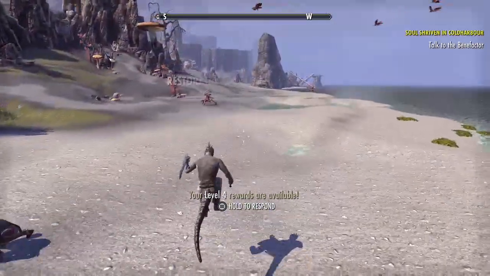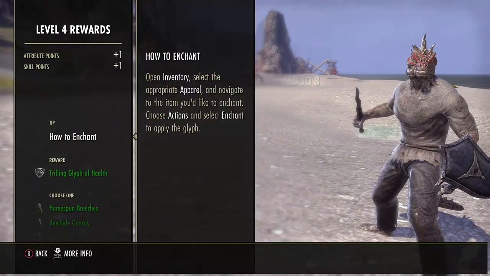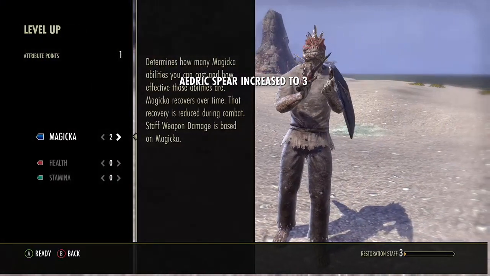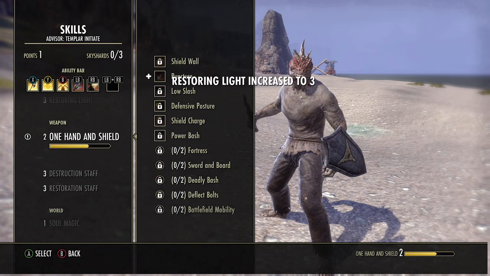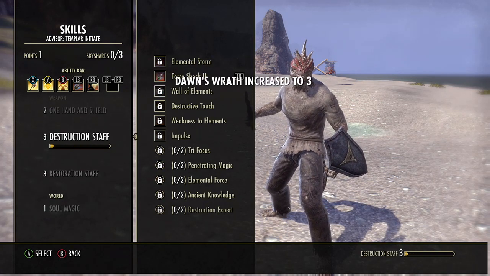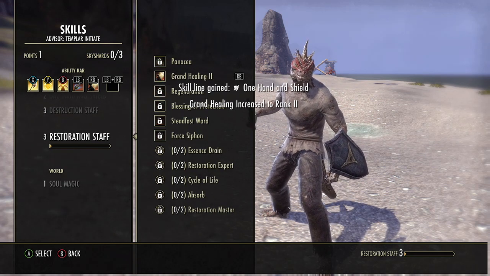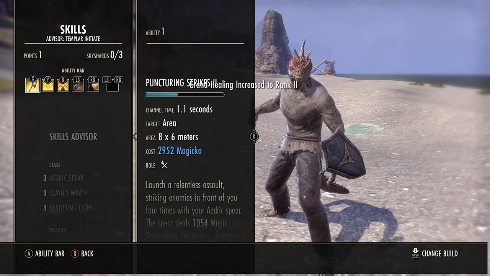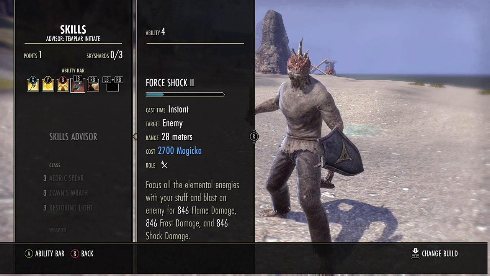So basically, you're not limited to your 5 bar slots when you start out. So just keep that in mind. You can add another skill line that you're leveling at the same time by choosing a different weapon. So let me break those down really quick. One-handed shield, Destro Staff, a Restoration Staff. I'm leveling up 3 weapon skills, 2 on my bar, and the 3rd one as the actual equipped weapon. And then I've got 3 more skills from Templar.